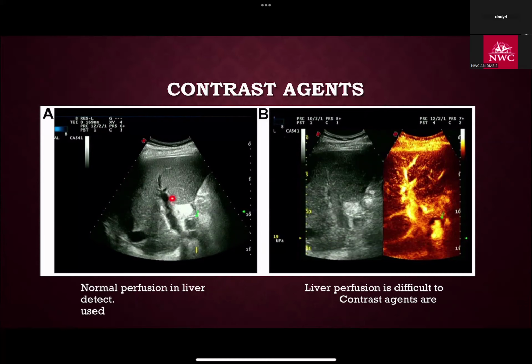So normally this portal vein would be anechoic, okay? And when echoes are placed in a normally anechoic region, we call that opacify. So if we're looking at something that was normally anechoic on ultrasound and now it's filled in with echoes, or now it has become echoic, we call it opacify. And that is what contrast agents do. They opacify.